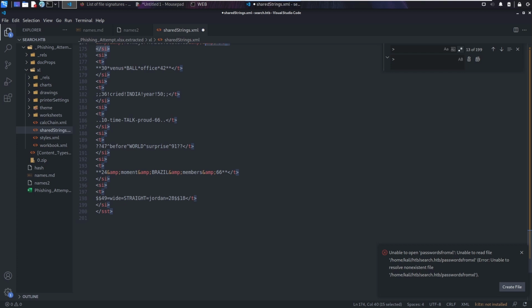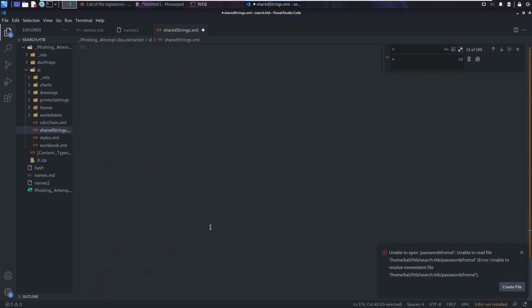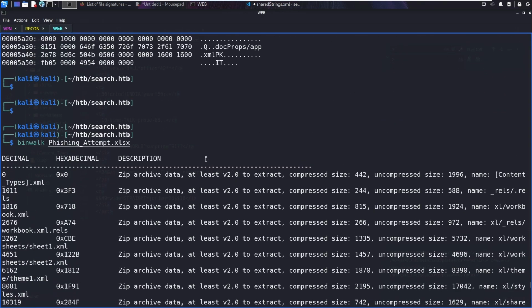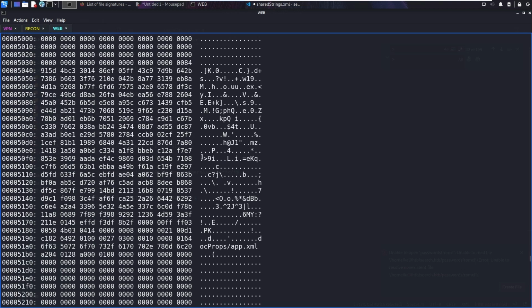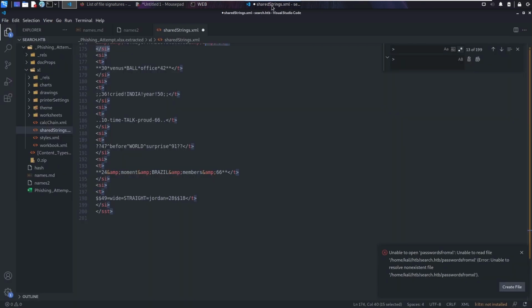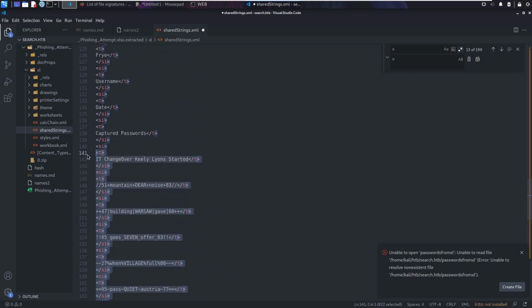Sweet. Now, in most cases, I would go ahead and extract all the usernames and all the passwords. But since we have a bunch of usernames, as you can see probably up here somewhere, I'm not going to do that because I already have a list of the majority of the available users. So what I care about more is taking out all the passwords. I can just copy all the passwords here. Looks okay to me. Capture passwords.